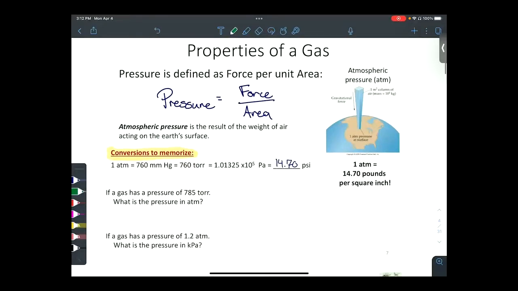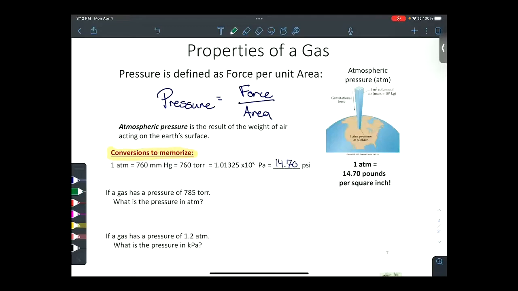Okay, so properties of a gas, how we measure gases in terms of pressure. This is how we measure them about gases and how much we have. Typically, we measure it in terms of pressure. So here, just the unit or the definition of pressure of anything is a force per area. All right. Oftentimes we talk about units regarding pressure. Typically we talk about ATMs or atmospheric pressure.